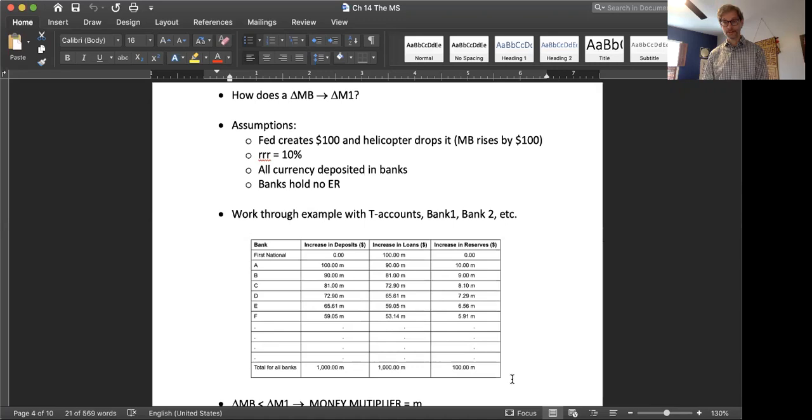The tiger breeder deposits that money at the end of the day, and it ends up in the banking system. Now, in our assumption, we're going to assume that banks have to hold required reserves of 10%. Whenever a bank takes in a deposit, they have to hold 10% of that as reserves. And let's also assume that banks don't hold any excess reserves. So whatever money they take in, they want to lend out.